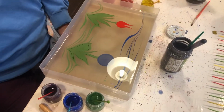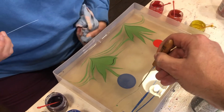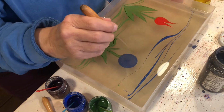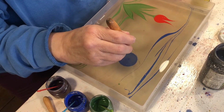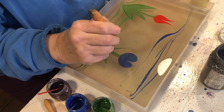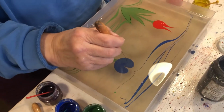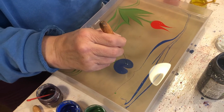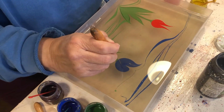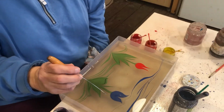Clean off the... This one? This one, yeah. And you're going to come from out here and stop halfway. Okay. Good. And now from here, you're going to draw the paint upwards. From here? That's it. Same the other side. Excellent. You've just done your very first tulip.